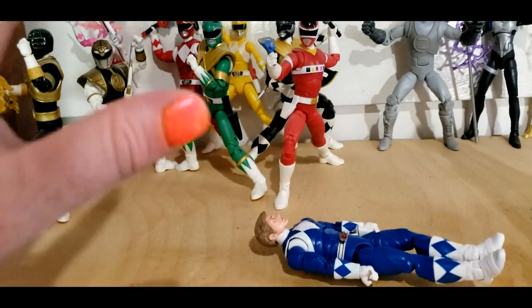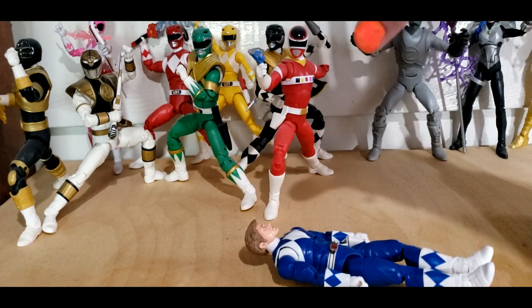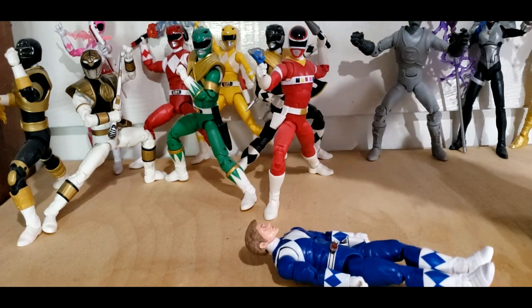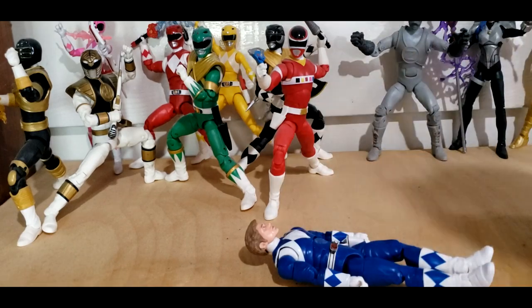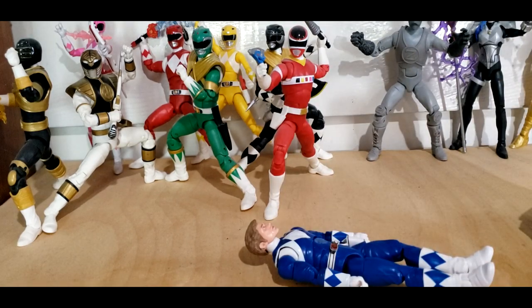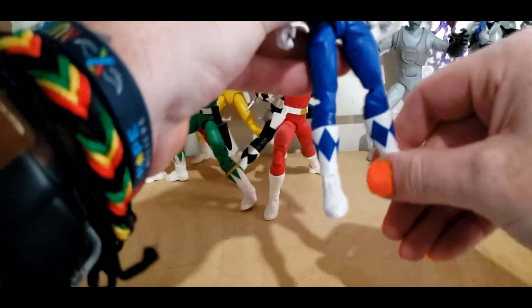Now the Rangers here in the background, that is Zach. I don't have the one without the power shield though. That's the Walgreens exclusive. That yellow Ranger is Aisha. I was unable to find a trainee, but with their helmets on, can't really tell. So anyway, here's Billy.